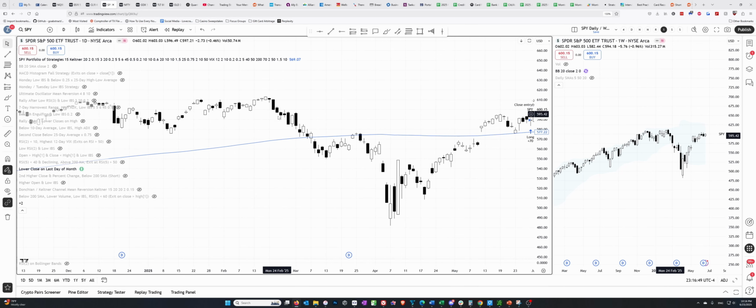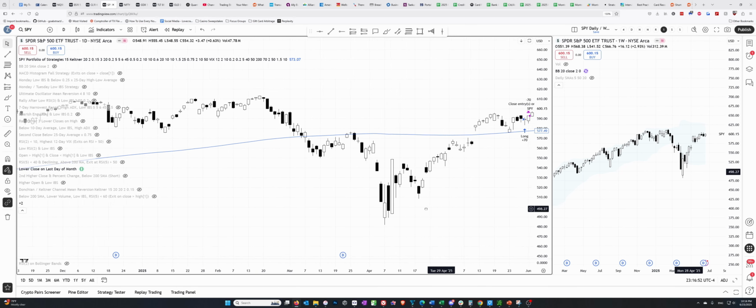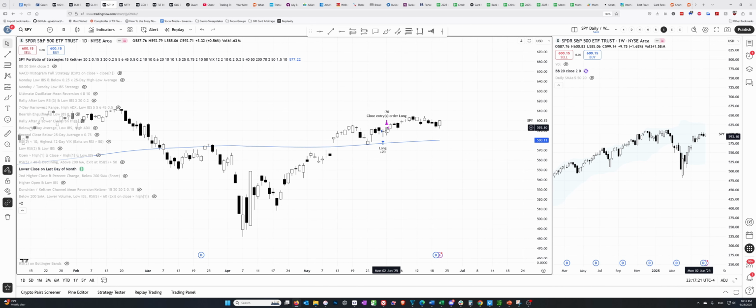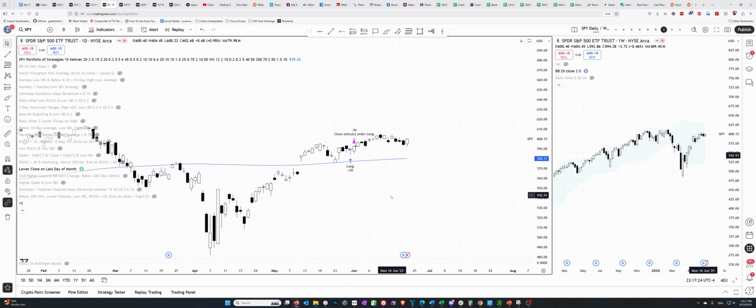Because of the turbulence in the market, that has not been true, and therefore we've only had 1 month where this strategy has triggered, and that was last month. The last trading day of May was Friday the 30th. It closed below the 29th, so you would enter long there, and then you would exit when a day closes higher than the prior day's high, which was immediately the next day. So pretty fast, pretty short trade duration.